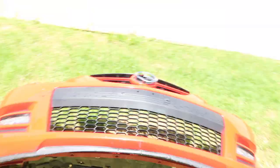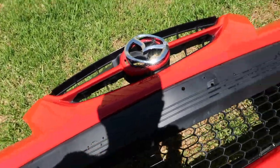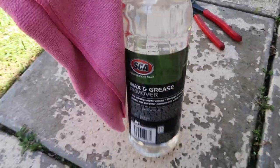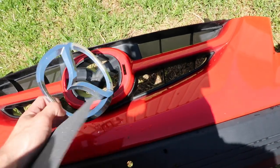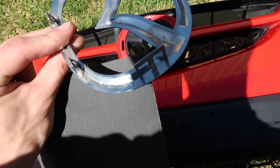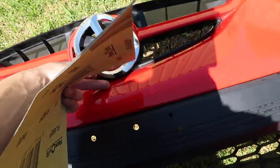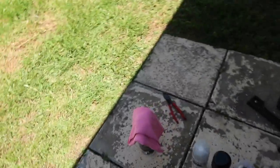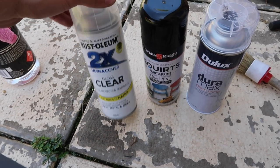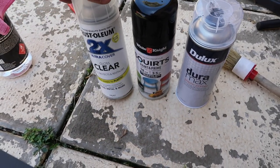I'm going to head back now and get started on this before the sunlight runs out — we've had rain for the past two weeks and now finally we've got sunlight. I've taken the bumper off and given it a quick wash with dishwashing liquid to get off all the waxes, but to make sure we 100% get it all off I have some wax and grease remover. I'm also going to be doing the badge gloss black too — they unclip with five clips at the back. I'll be putting on three coats of primer, three coats of gloss black, and probably two or three coats of clear coat.